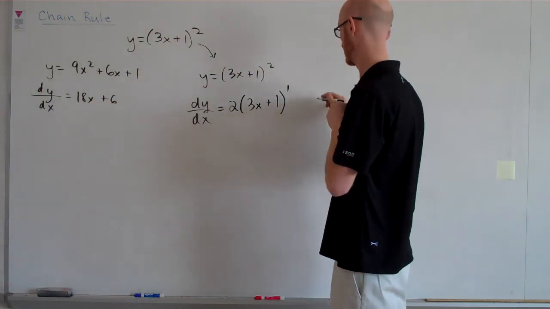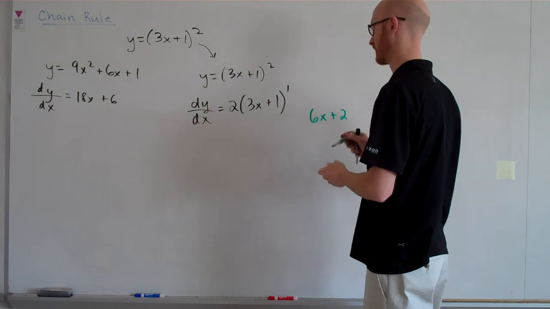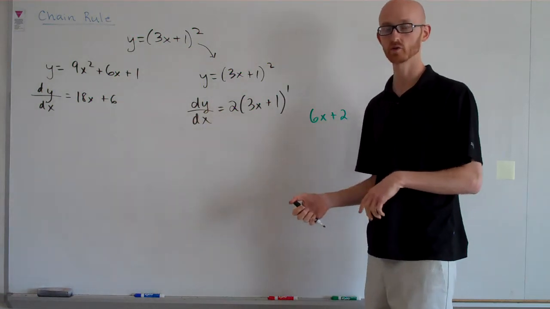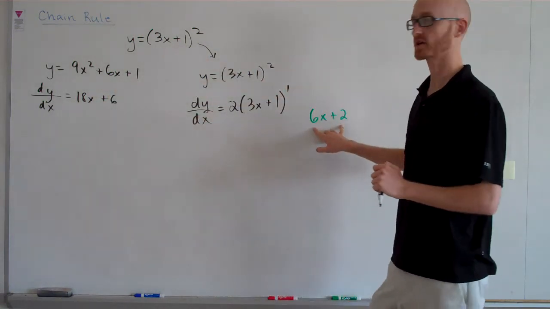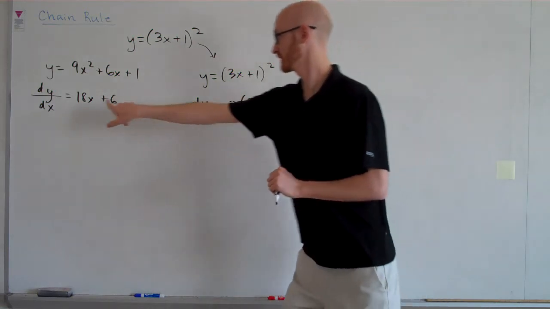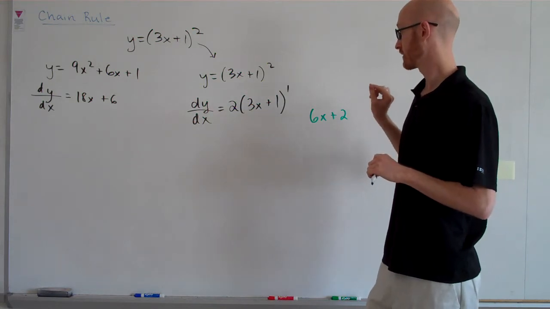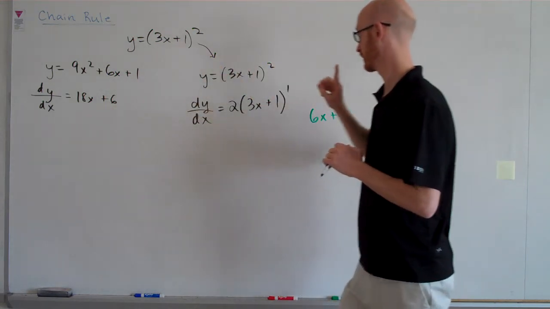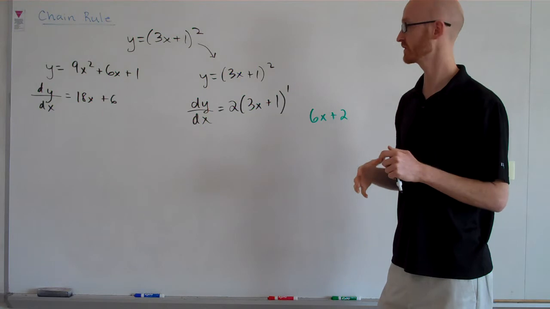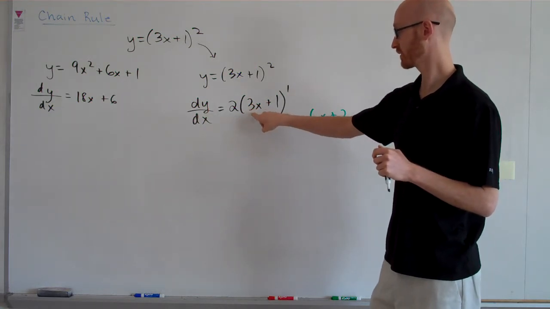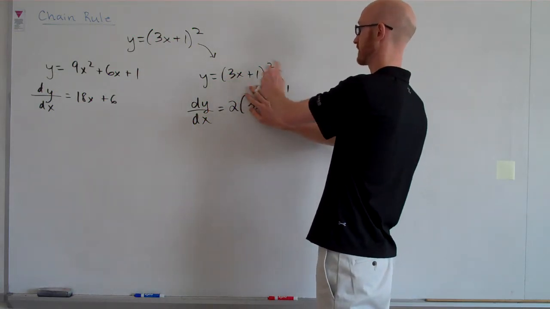This thing, however, and I'll put this in a different color, gives 6x plus 2. Well, obviously, there's a very conspicuous factor that we are off by: 18x plus 6 compared to 6x plus 2. Think about it for a second, maybe hit pause. Clearly, that is triple that. And we've made a pretty big, like I said, conspicuous ignorance here, because we've ignored that 3. We just said, you know what, just pretend that's not even there. 2 times stuff to the first, done.